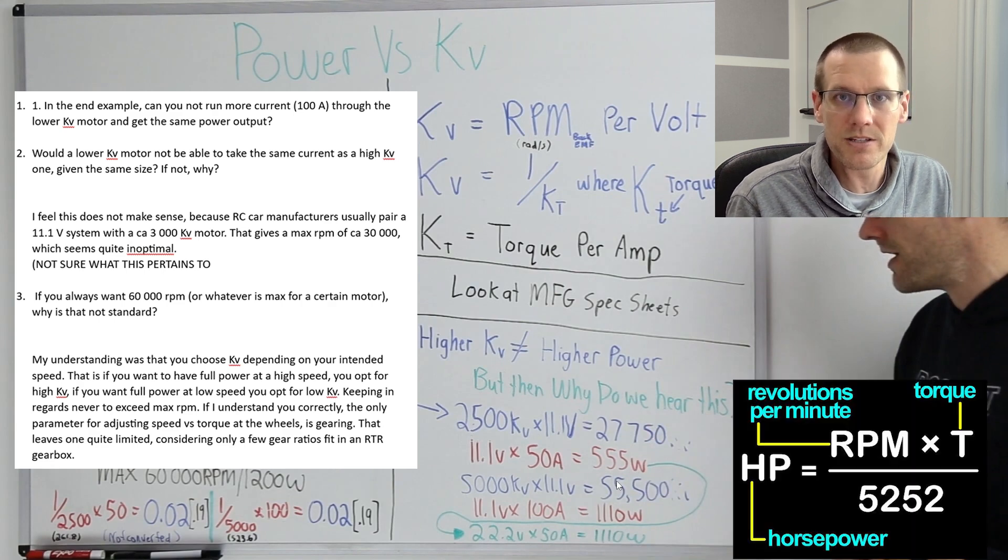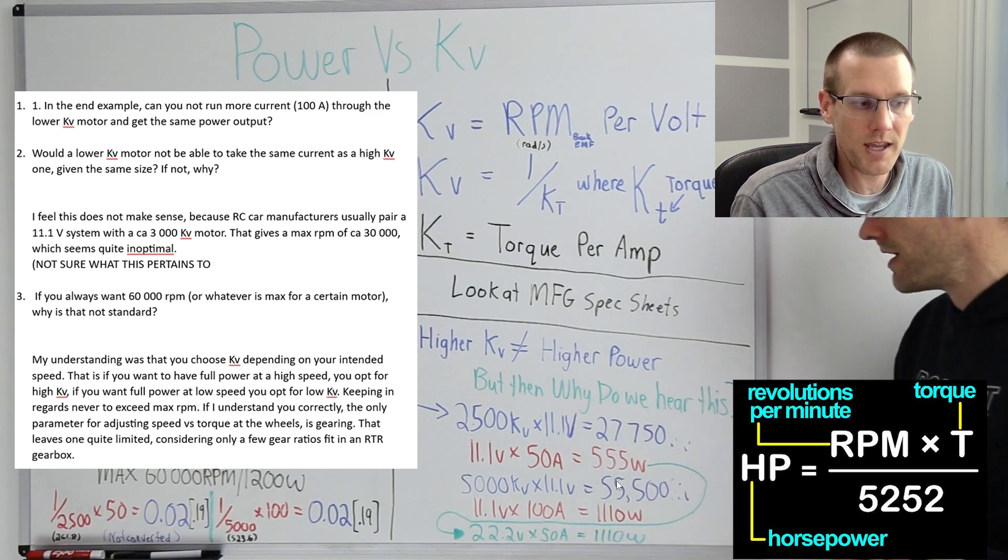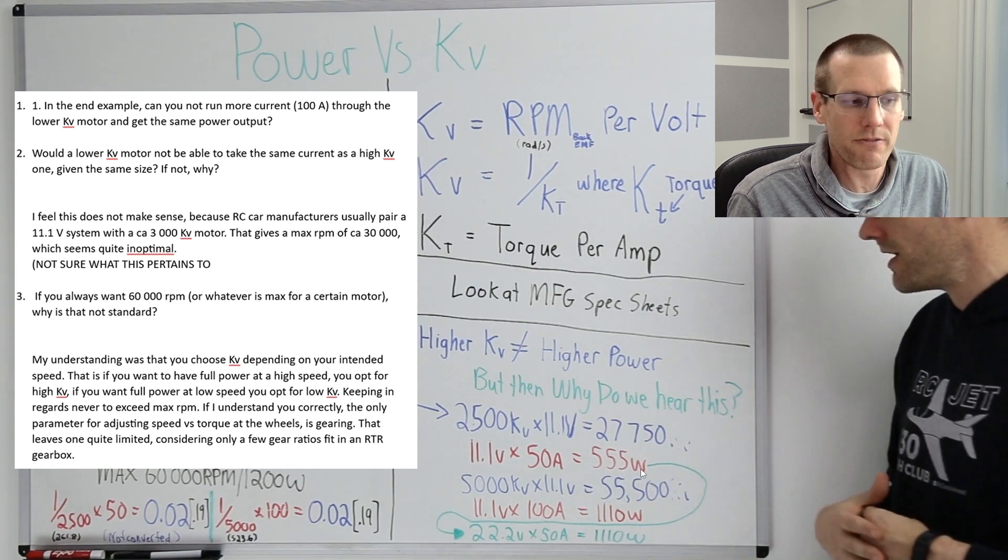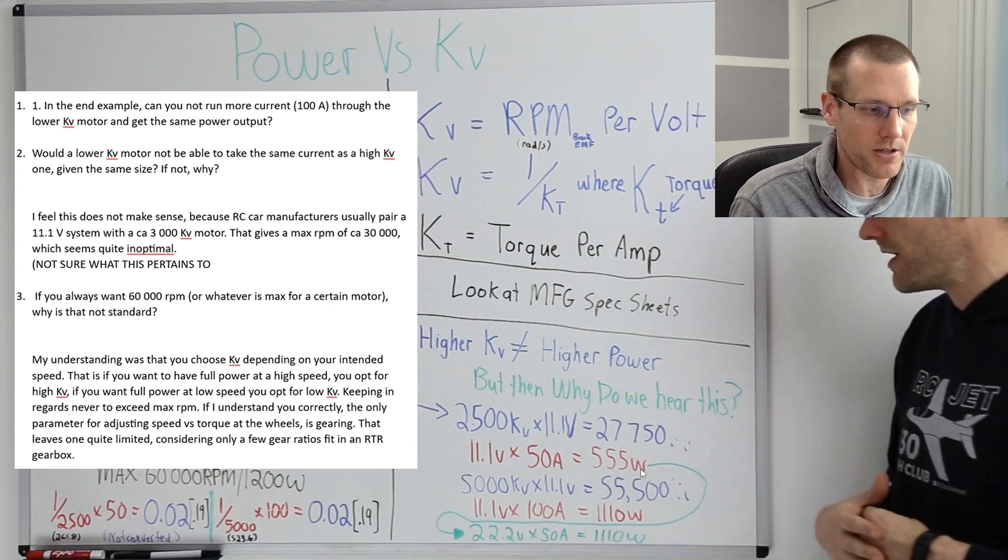You know, we know that horsepower is equal to torque times RPM, torque times the angular velocity. And this is already losing out on a lot of that angular velocity, which is of course the reason why we're only seeing 555 watts from that particular motor. Now, what is key here is that this motor can only provide 50 amps.